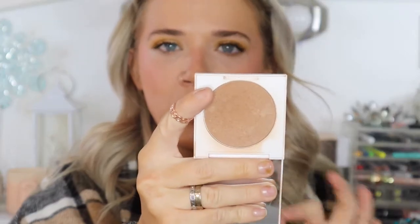I'm going to go in with a pressed bronzer. This is Private Party. I've used this a lot. This is a really great neutral toned bronzer. I love this bronzer. Along with their Super Shock Cheek products, I really love their powder products as well. I love their bronzers. They have really great powder blushes. I just love pretty much everything Colourpop has come out with. They're some of my favorite products of all time. And I really love this bronzer.